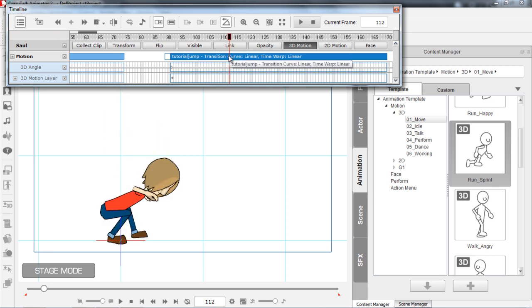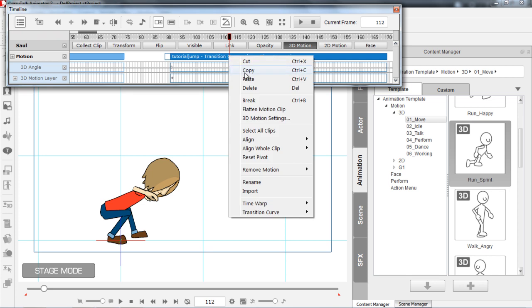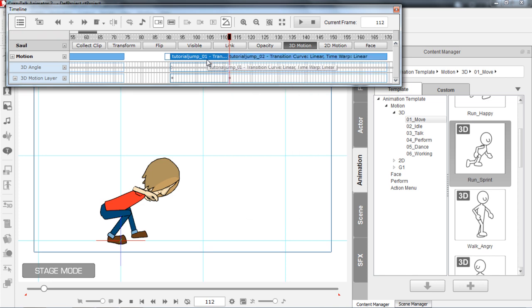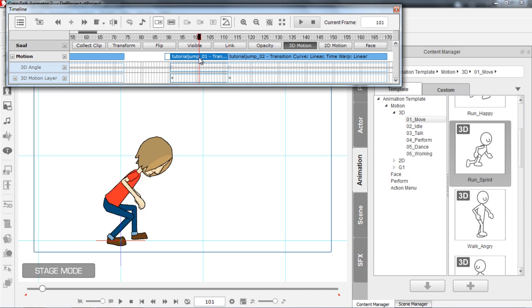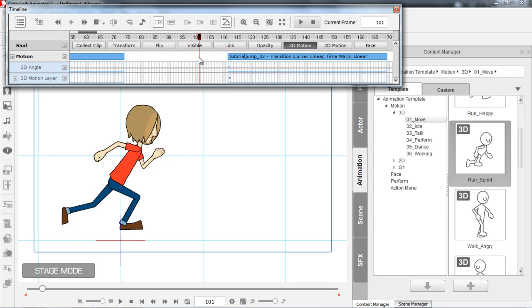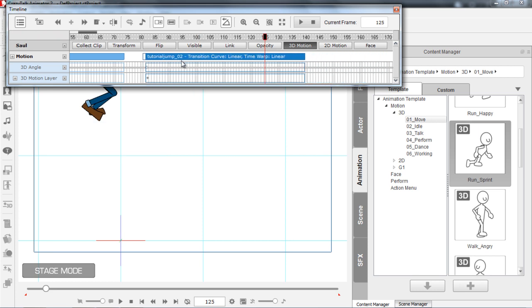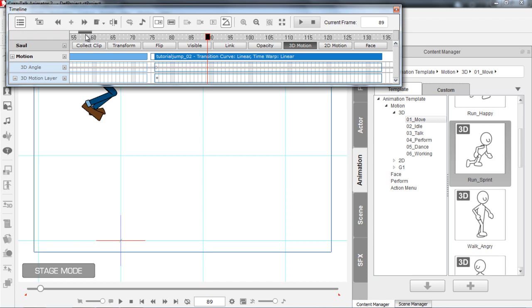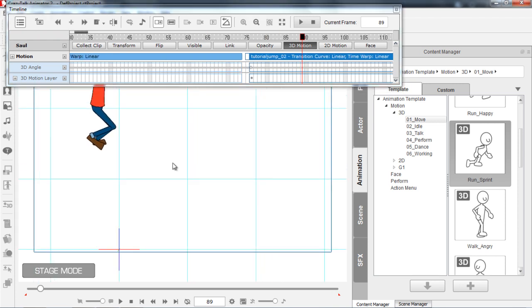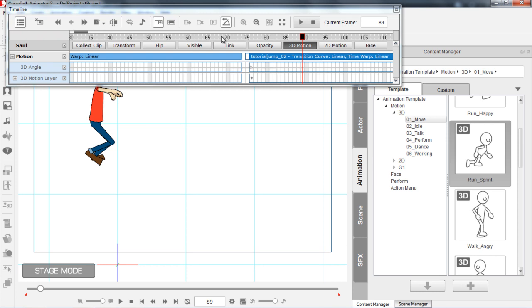And maybe we'll go ahead and right click at that point and break the clip. And since we don't need this whole beginning part, I can just click that and delete it. And now we'll have something a bit better. Let's move this clip over and zoom in a little bit. And let's take a look at what we have now. Let's zoom out so we can see Saul's full jump, at least his body there.